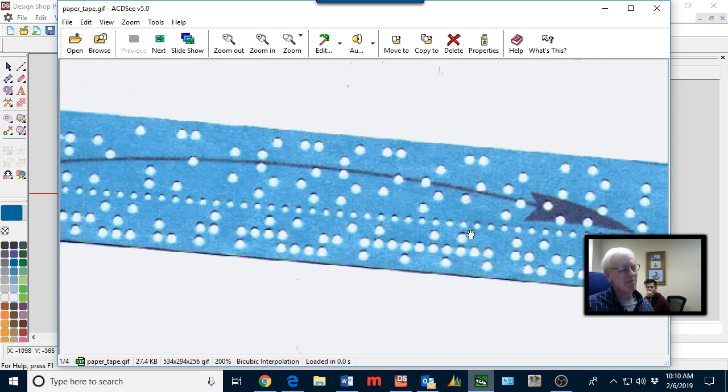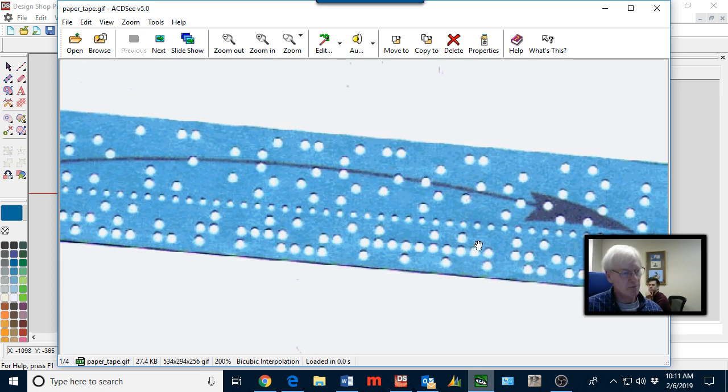The guys I learned from, though, they could just peel through this paper tape and they'd know exactly where they were in the design, and if they wanted to move a fill up or down or do something like that, they would punch new holes in and change the way the embroidery sewed, or its location anyway. So pretty labor intensive and not a lot of flexibility. They were still digitizing stitch by stitch, however.